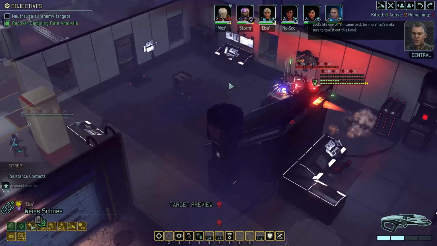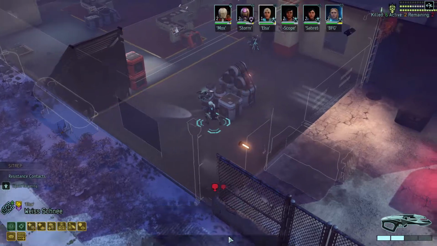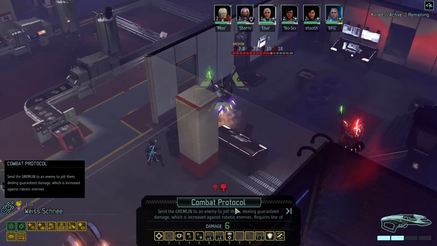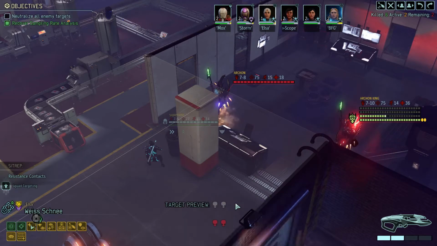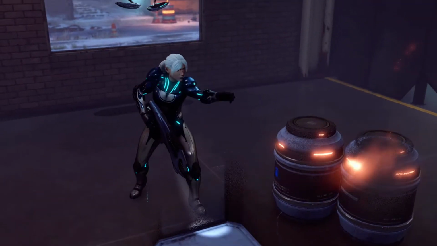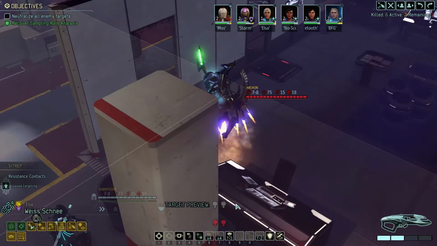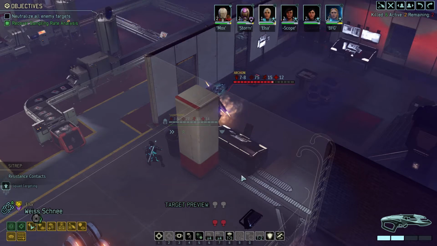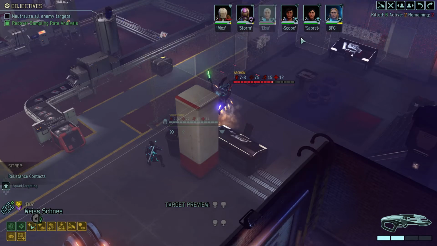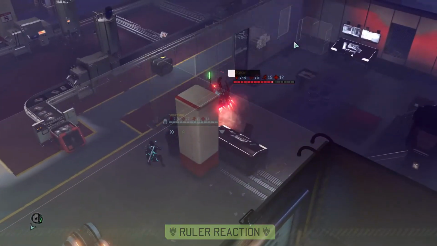Looks like one of them came back for more. Let's make sure to take it out this time. Some combat protocol on that one. It's guaranteed damage. I just want to get that other Archon out of the fight, because as long as we're not damaging the King, we don't have to worry about him trying to run away. Though there are the ruler reactions.